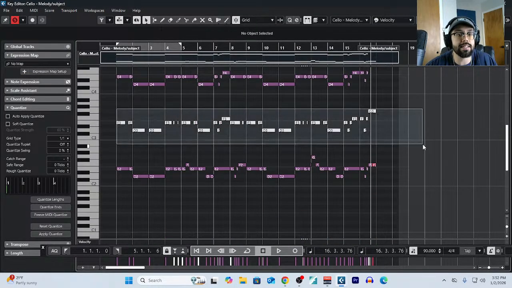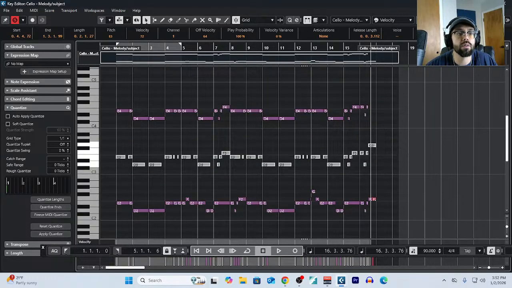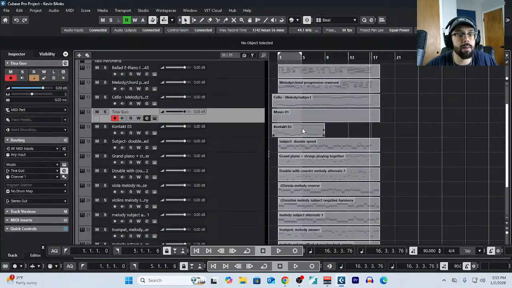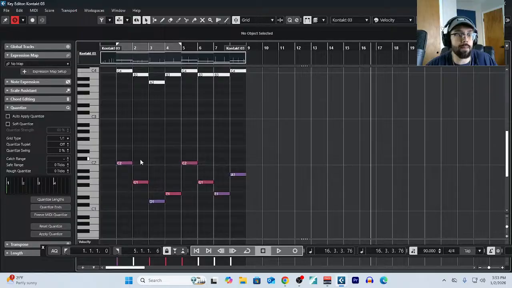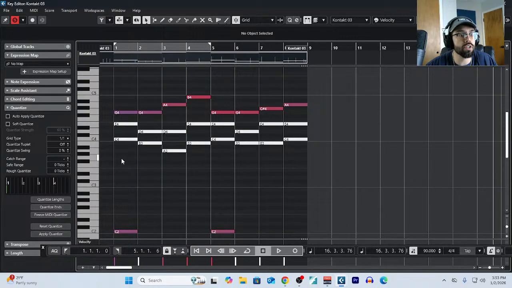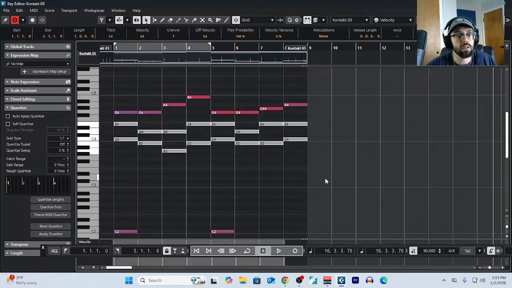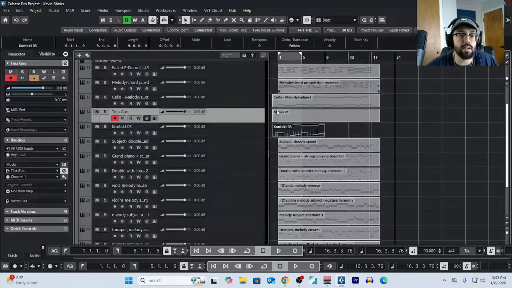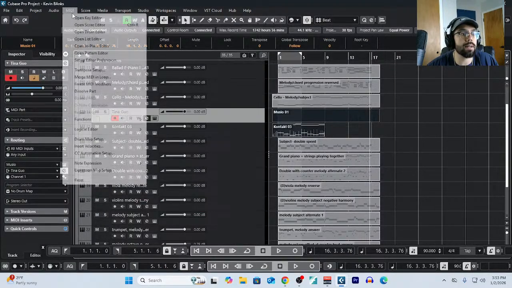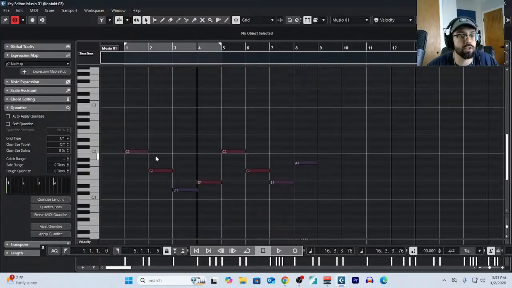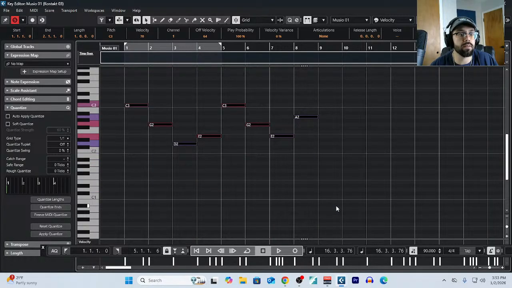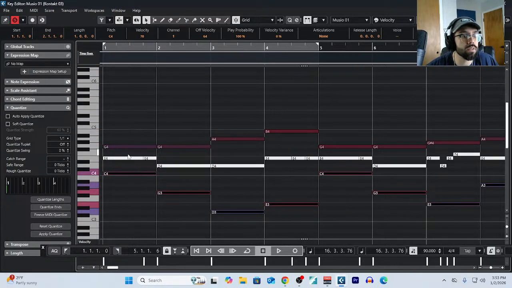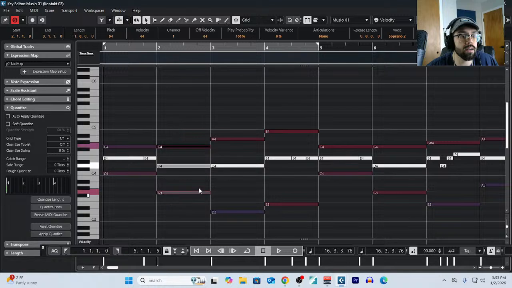So if this is my idea, this is the wrong one. If that's my melody, I'm going to change the chords, the accompaniment, to add a bit more contrast. So let's bring this up a little bit. We've got a nice chord here.